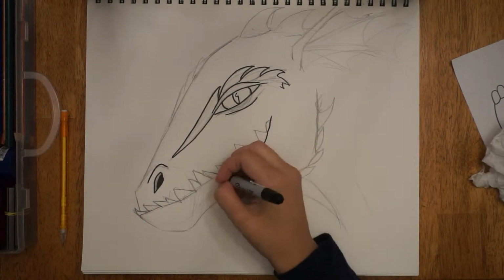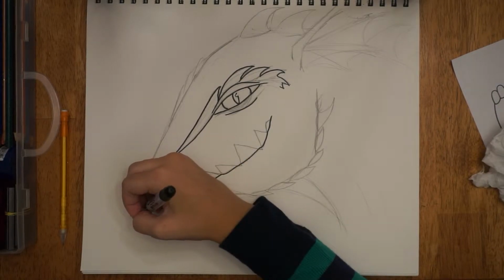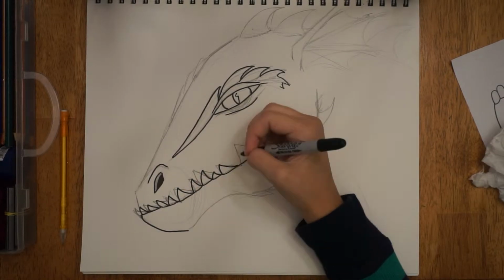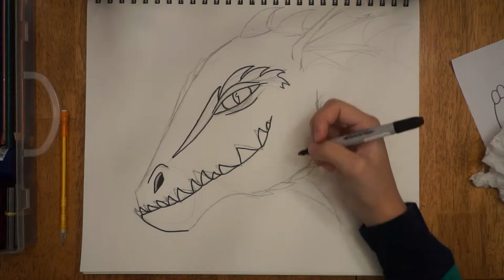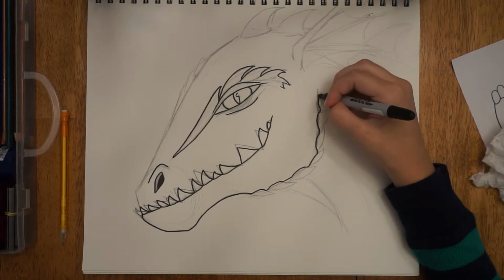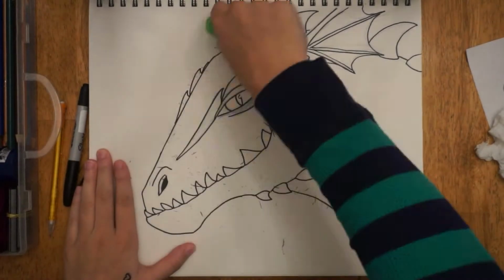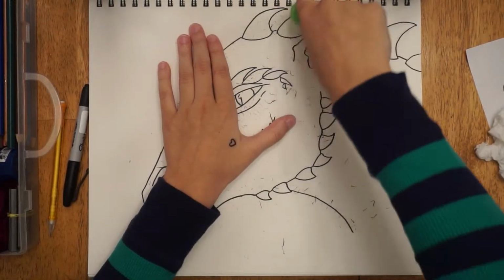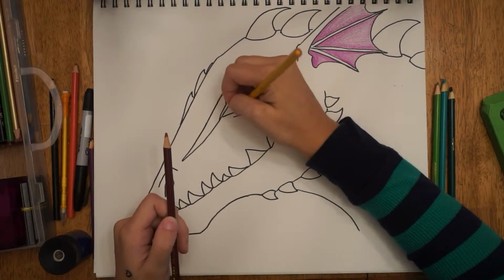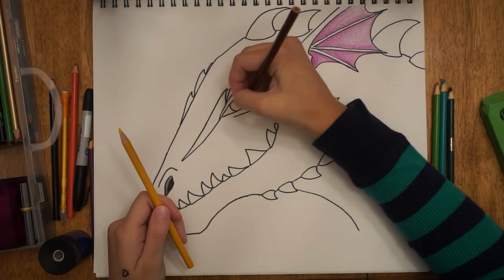So I'm going to do these ridges just for the outline of where the teeth are going to be. I'm going to give him a big underbite. And then I'm just going to keep doing my outline, and then color in the nose and get my eye right. So just like I like it. And do the eyelid and the pupil.